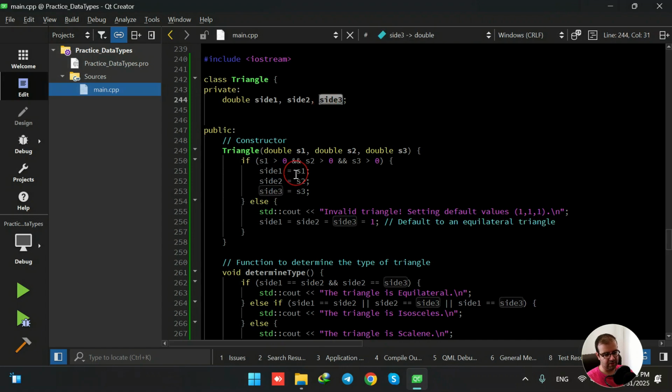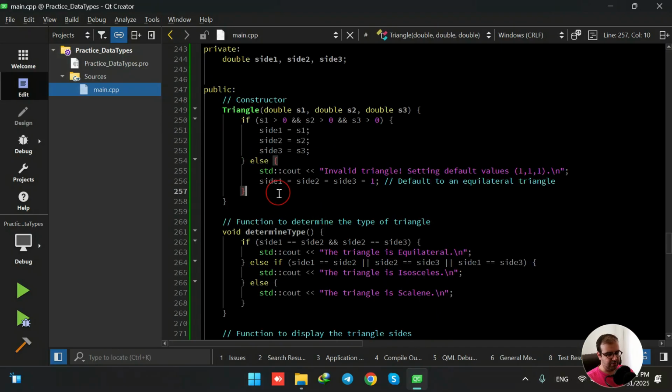If they are not larger than 0, we are going to show this message saying invalid triangle, setting default values 1, 1, 1. Then we define default values for these 3 sides, and we are assigning them to be 1.